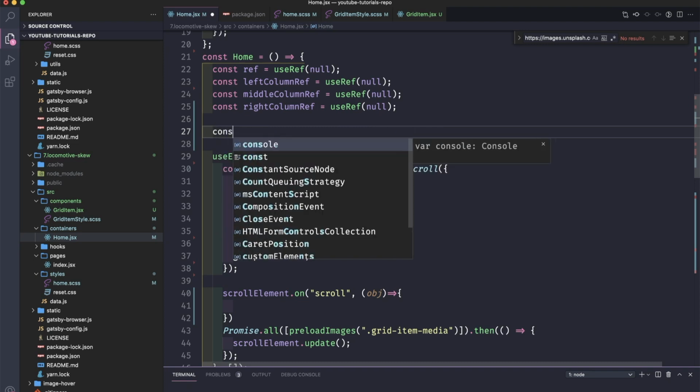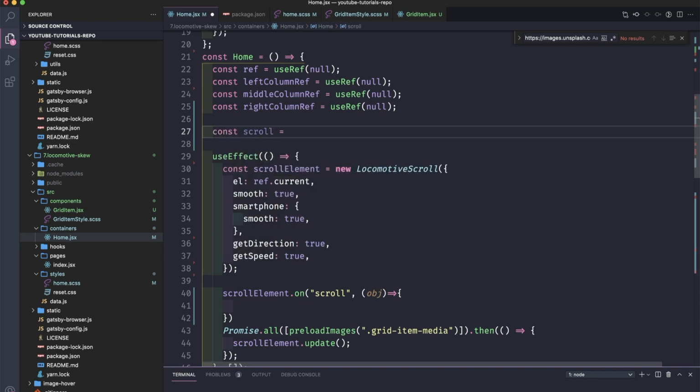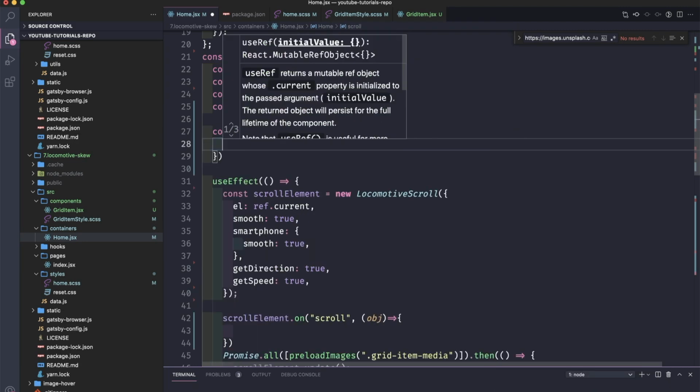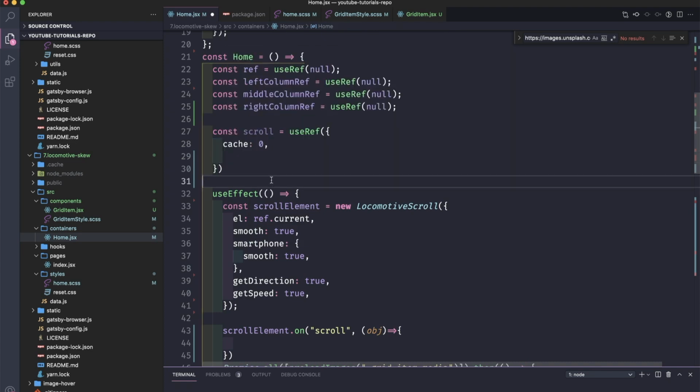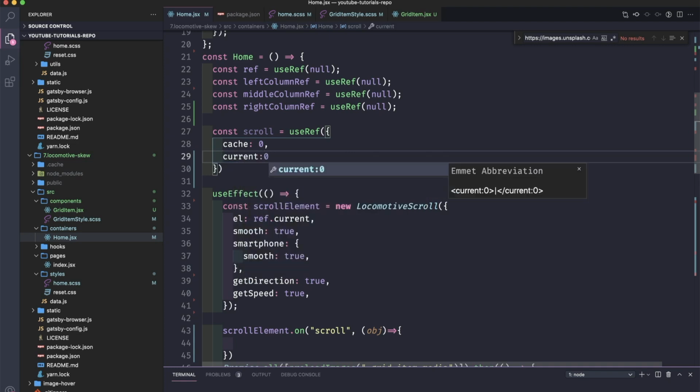So const scroll, which is a useRef, and inside we'll have a cache with 0. Suppose that the initial scroll is 0, user doesn't do anything, and the current as well is 0.